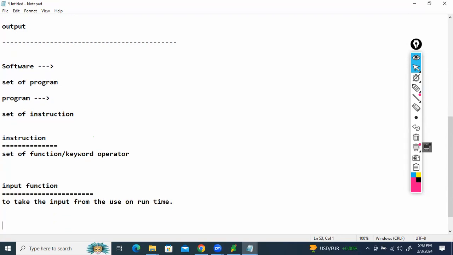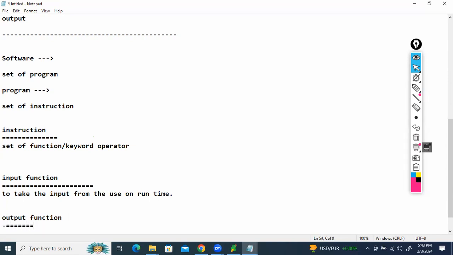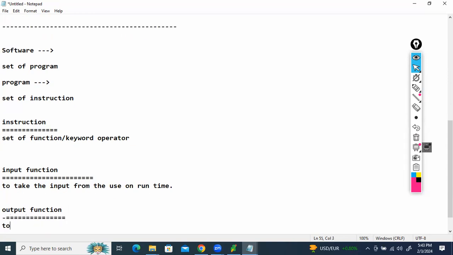And what is the output function? To print something on the output screen for the user.